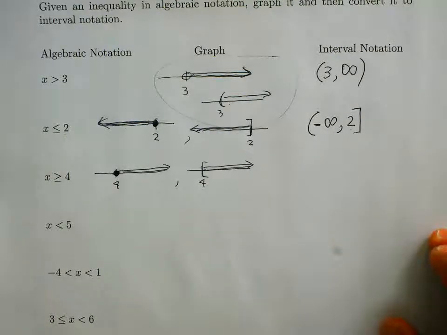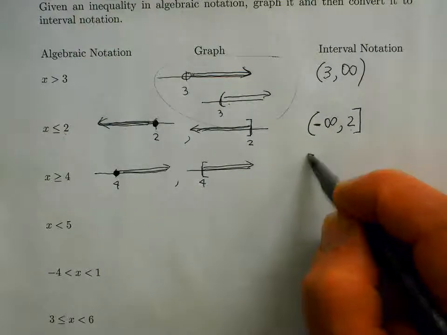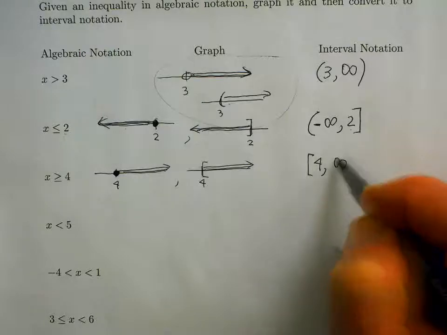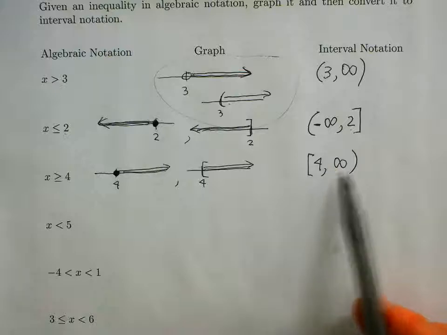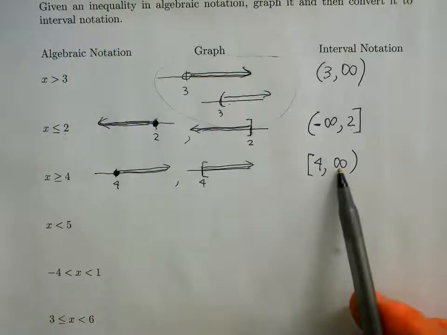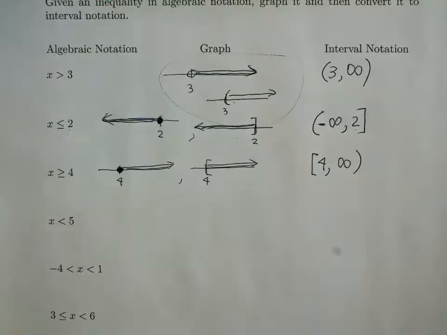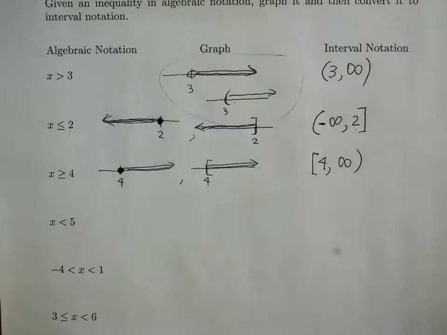And then the interval notation, we put a bracket 4, comma, positive infinity. So the positive infinity doesn't need the positive symbol. The infinity symbol by itself automatically means that it's positive infinity. Okay, you getting the hang of this? It's really not too hard if you practice it for a few minutes.